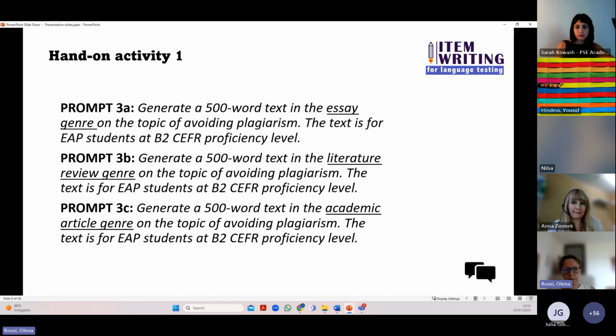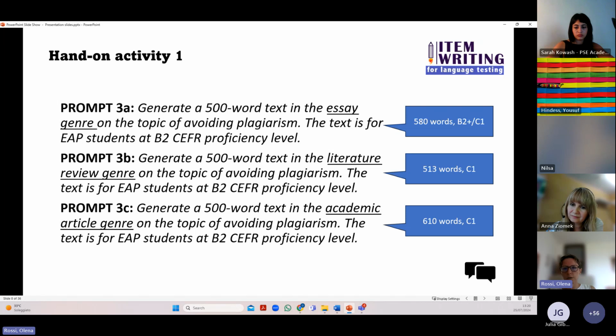Talking about the references, please be aware that ChatGPT might just falsify them. It might refer to something that doesn't exist. So every time you see a reference, always check whether it exists, because it might not. And when I checked those texts for the word count and for the proficiency level, you can see that it kind of adhered to the word count, but not exactly.